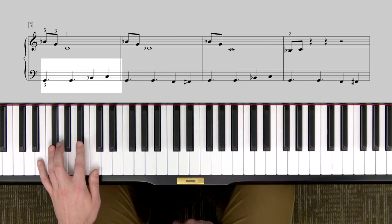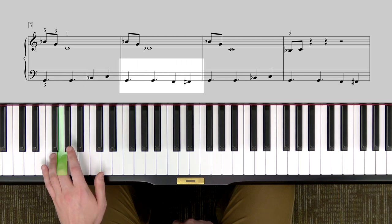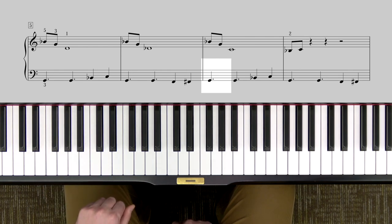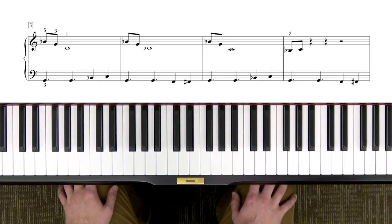Let's put it all together one more time, slowly. Ready? Here we go. Long, long, short, short, long. Now finger 5, 4, and 3. Good. Go ahead and pause the video so you can play that a few more times on your own. Push play again when you're ready.